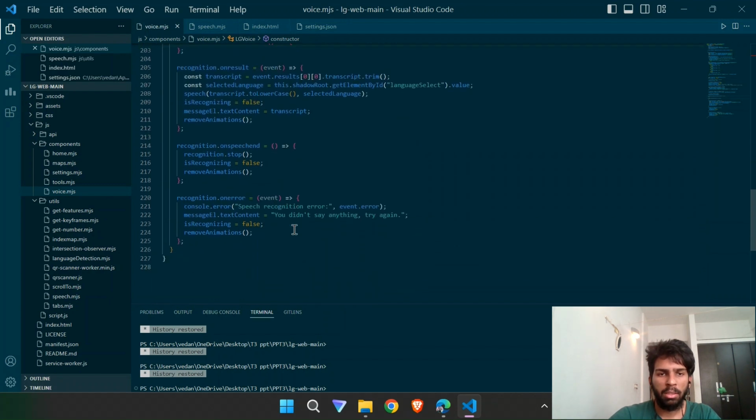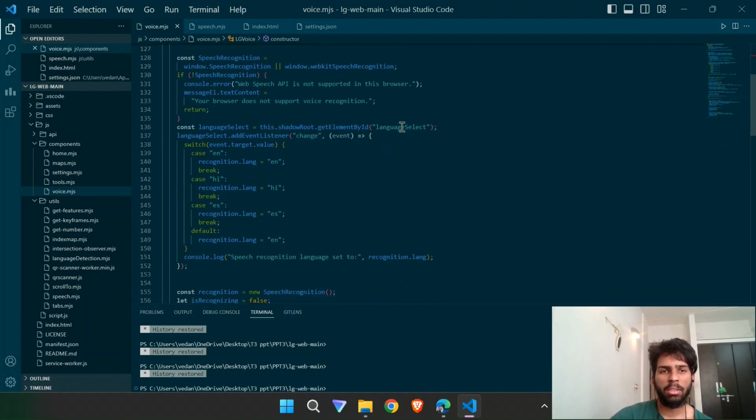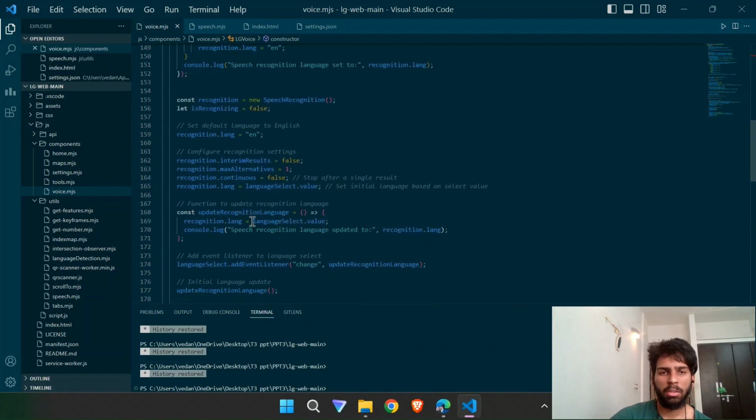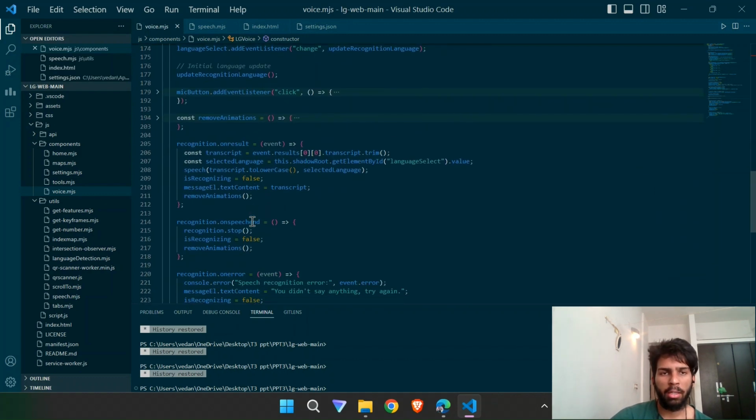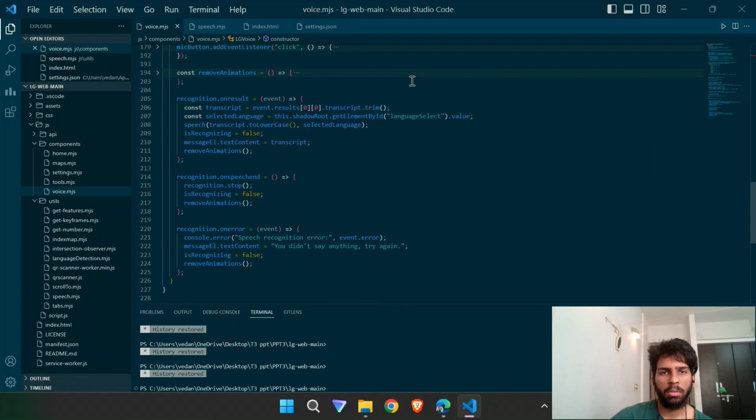So this is the original code. I won't be explaining it as of now. I feel it is self-explanatory. So the only change here would be this picker, and later on, on speech end, you say recognition stop and remove animations.